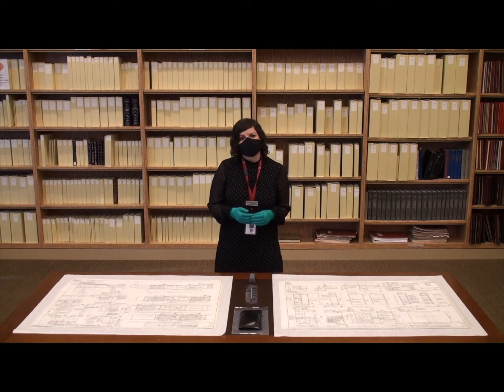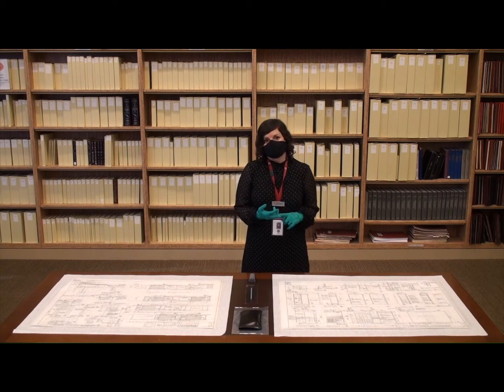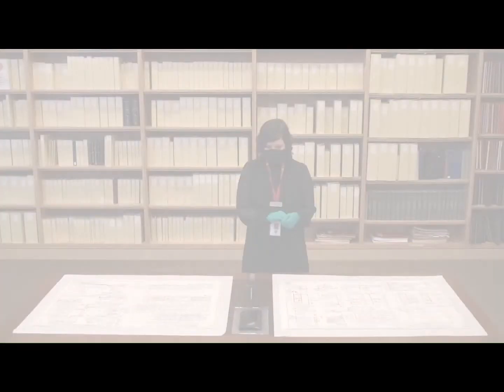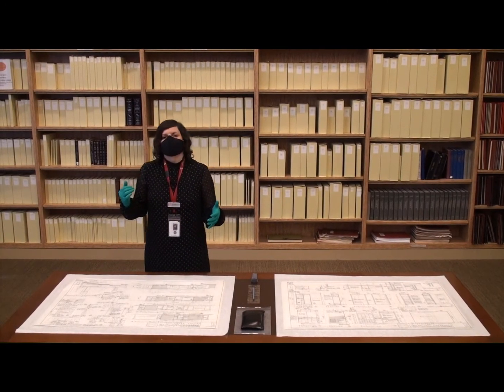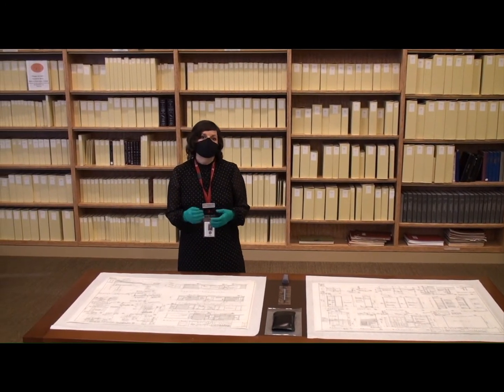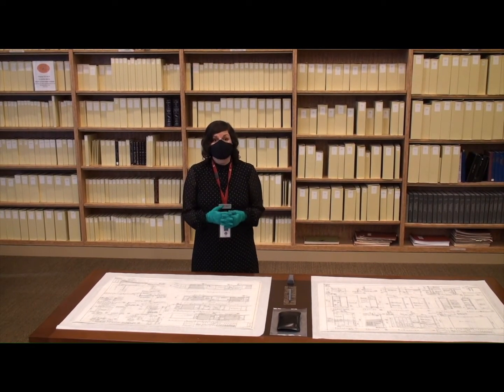Henderson worked for prominent architectural firms in Denver, including Hornbeam and White and James Sudler and Associates. But the work he was most proud of was the mid-century modern home he designed for his family here in Denver at 26 and Milwaukee. Now, this collecting project really was part of a collaboration with Historic Denver, who had been working with Mr. Henderson and his family to landmark that mid-century modern home.